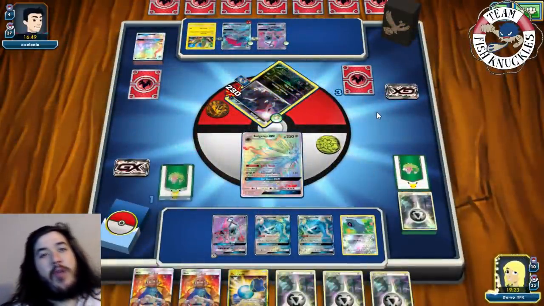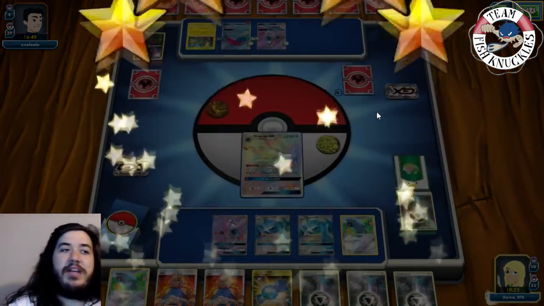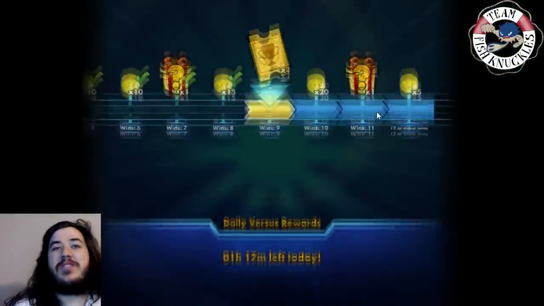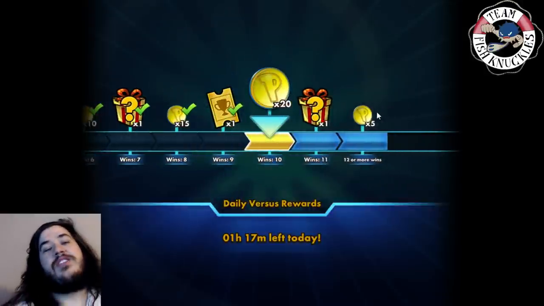All right, so there we go. We won against Salazzle Zork. Now I'm questioning, did he time out at the end? But who cares? But yeah, I'm excited for Memphis Regionals. It is this week. It is this Saturday. We got Friday, Saturday, and Sunday for Memphis Regionals events. There's going to be a bunch of things going on.